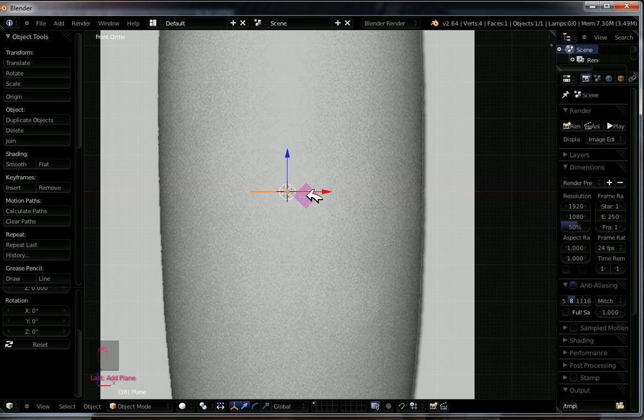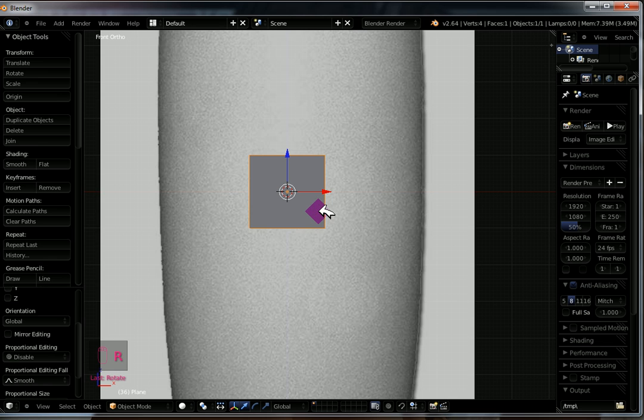Our mesh plane is laying on its side, so you can't really see it too good. The face is going upward. So let's rotate this by 90 degrees on the x-axis. RX90, enter, and you'll see it's right here.